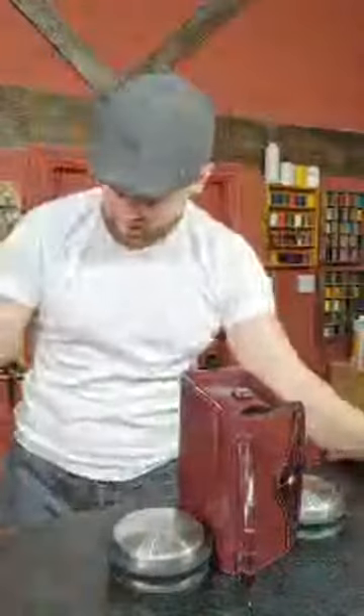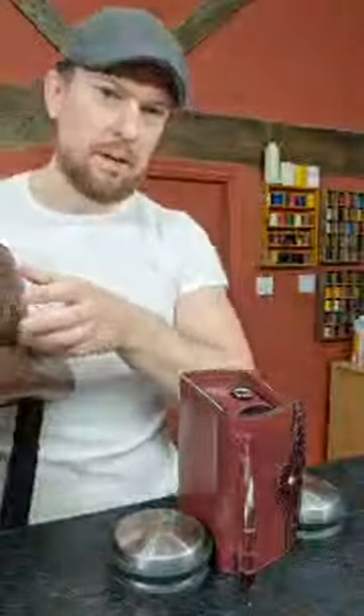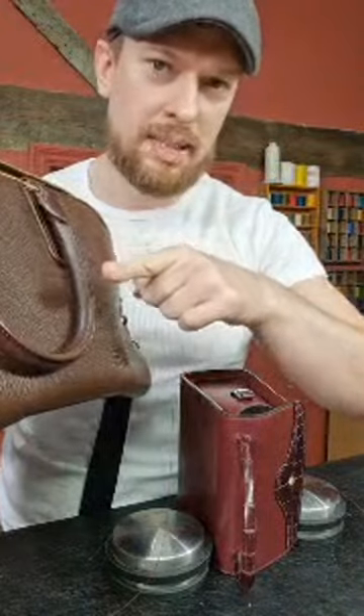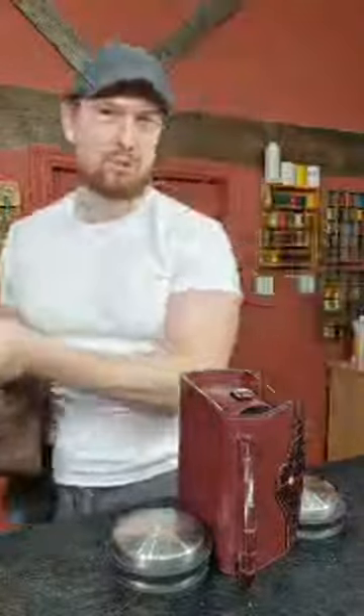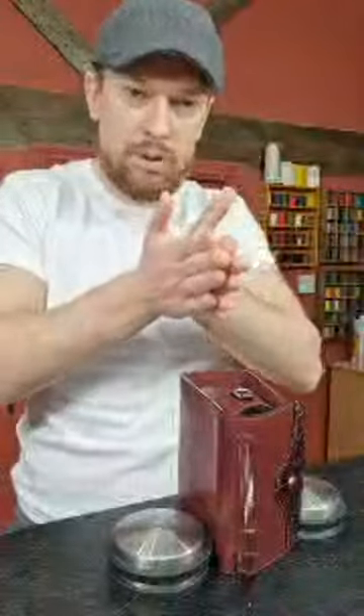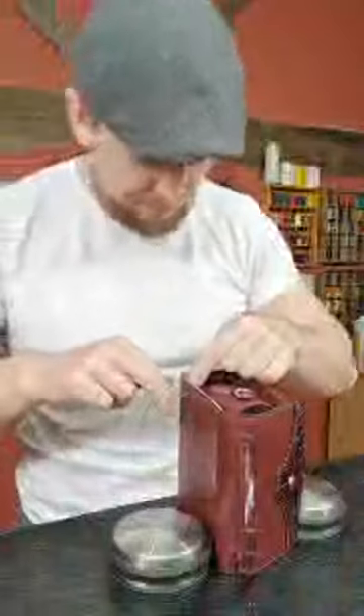Going back to handles specifically: generally you stitch the handle with the strip still sticking out, perhaps one or two centimeters, then trim up to the seam — so there's no stress on the seam. You don't want to use your threads to actually pull the leather in, putting too much stress on it. You pre-glue the seam, bring it in, prick mark it, stitch it, then trim. You want it relatively close — around a couple of millimeters — because otherwise the handle is too thick for the hand to hold on to and becomes uncomfortable.